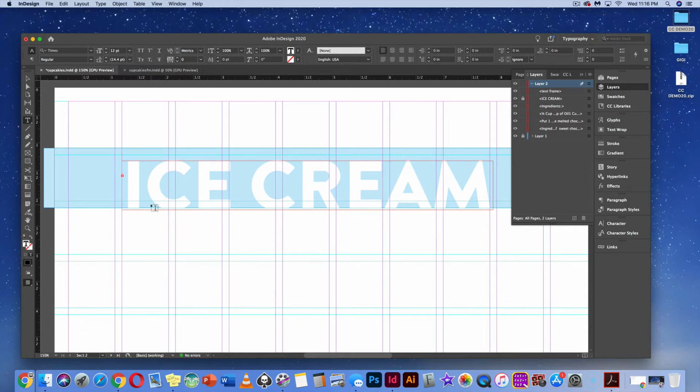If I didn't lock ice cream, when I made this text box below, it wouldn't have allowed me to make it. It would keep grabbing ice cream. So it's really important that we stay in our grid, and this is a decorative element that I allowed this text box to go below. So let's type in bonbon, cupcakes.